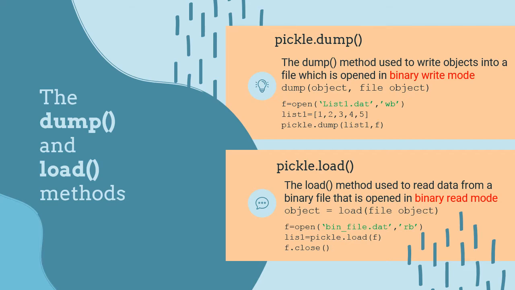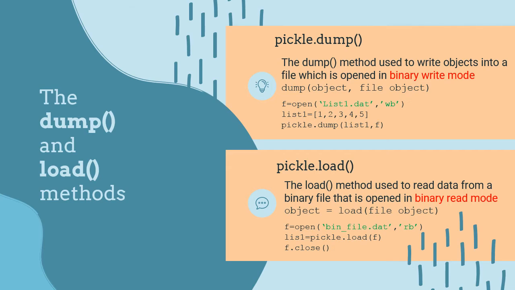So what is the Pickle dump method? The dump method is used to write objects into a binary file or a similar file which is opened in binary write mode. Every file needs to be opened in Python before performing operations on it, either write, read or append. The dump method is used to write objects. These objects can be any data structure, a list, a tuple or a dictionary, like we have seen in the example. Then this object can be written into a file which should be opened in binary write mode. The file must be created before we perform these operations.